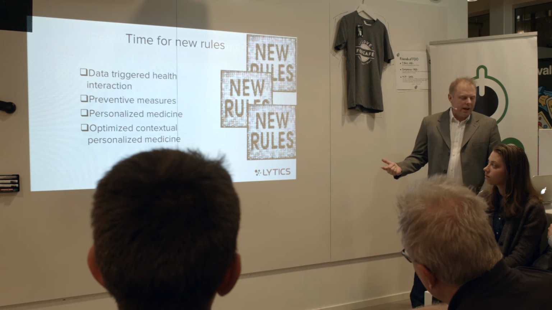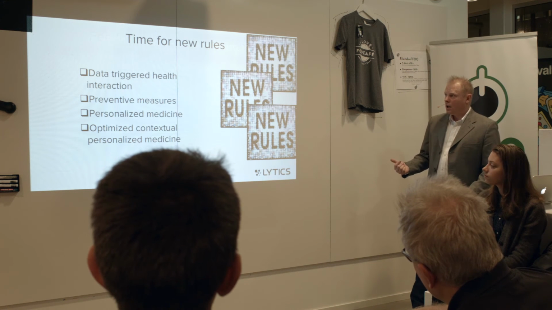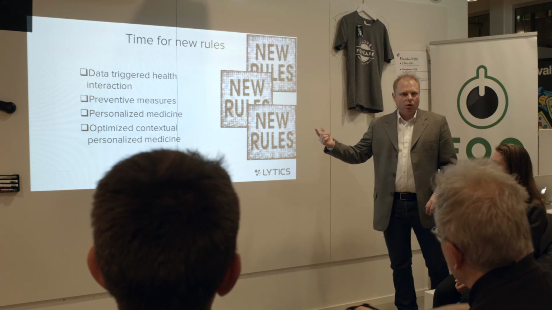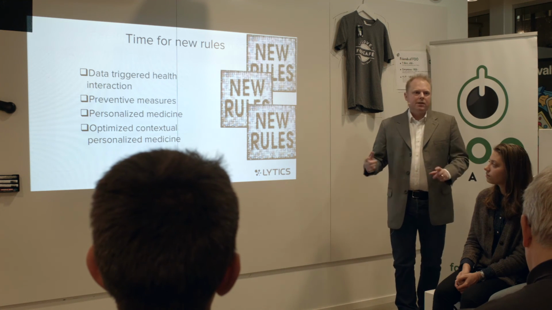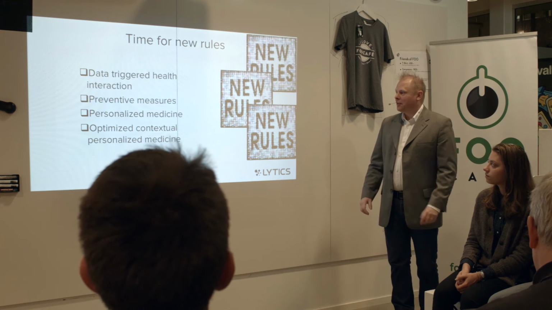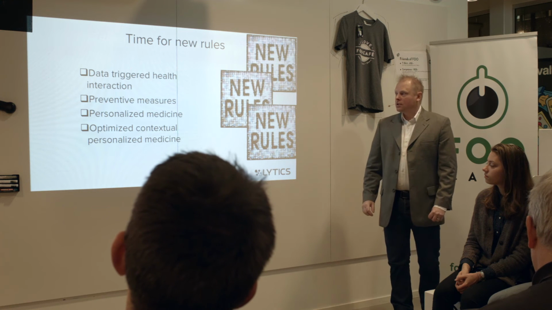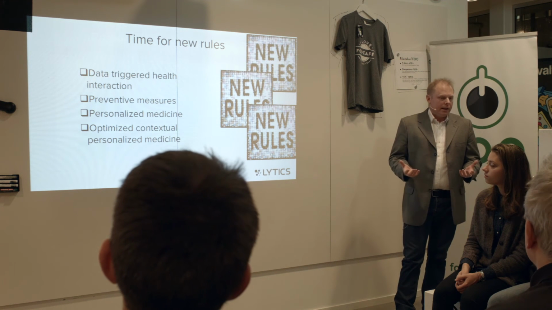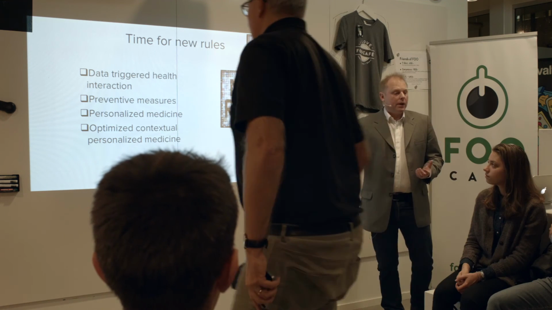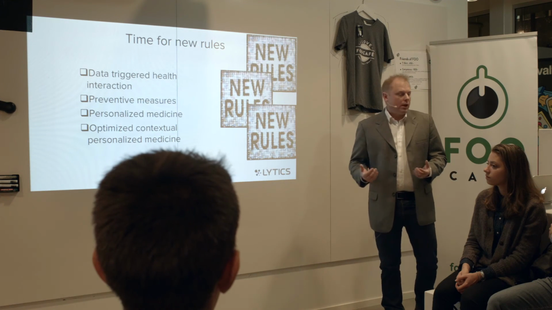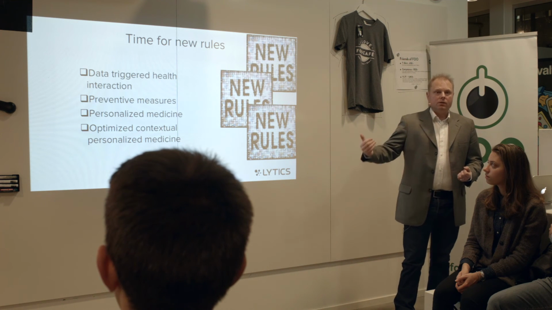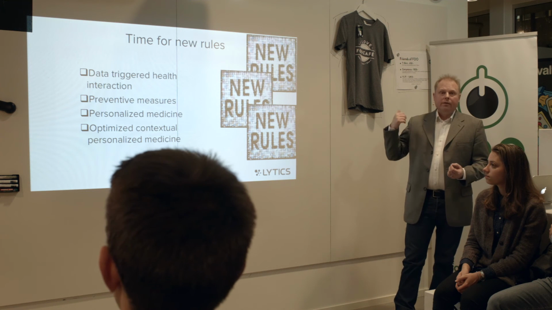So you have time for new rules. You have data-triggered health interaction. Because in the upcoming landscape, which started now in October, you have ESCOs, which is End-Stage Renal Disease Seamless Care Organization, which is really nice that they have an abbreviation for that. So a dialysis clinic can get paid if their patients stay out of hospitals. So they have incentives to keep their patients really well. And then you really want to have data about the patients so you can make predictions when they're going to become ill. You want to do preventive measures.